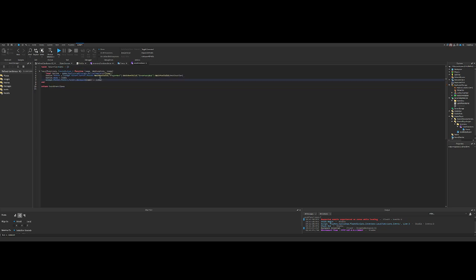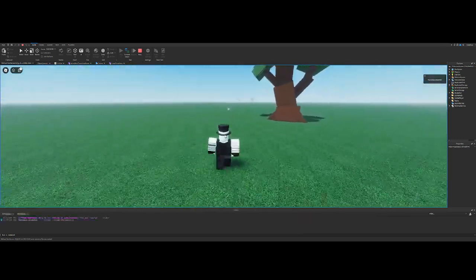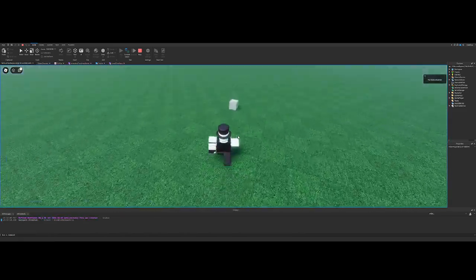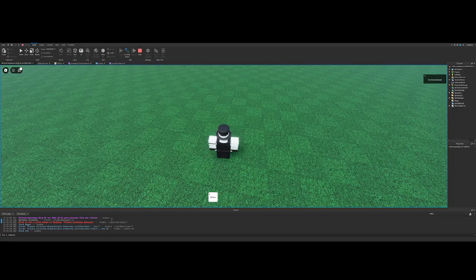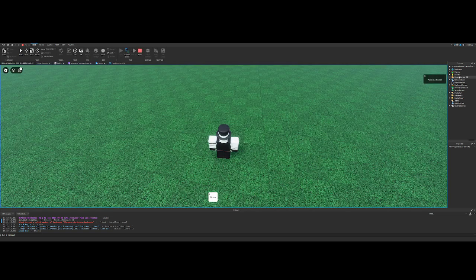And now that we have that too, we now should be looking at a semi-working starter system. Oh, nope. So what's going on here? Block is not a valid member of backpack, but it is.